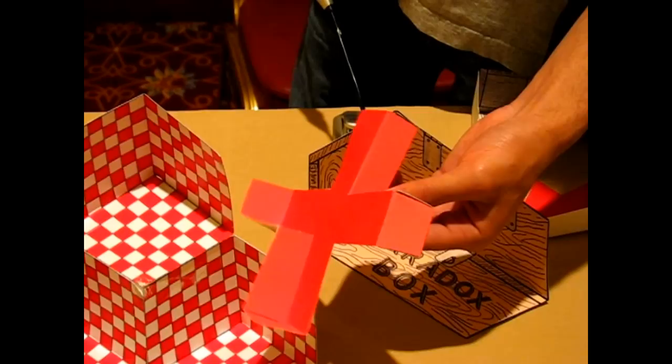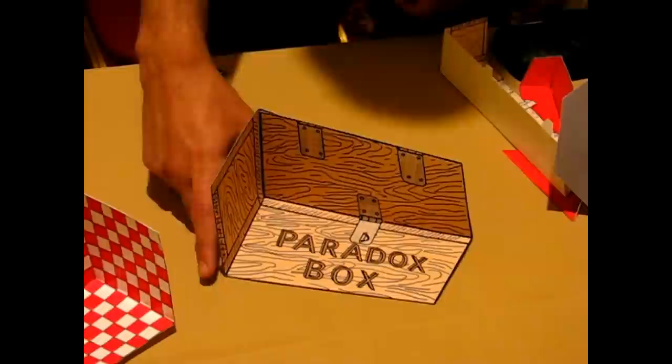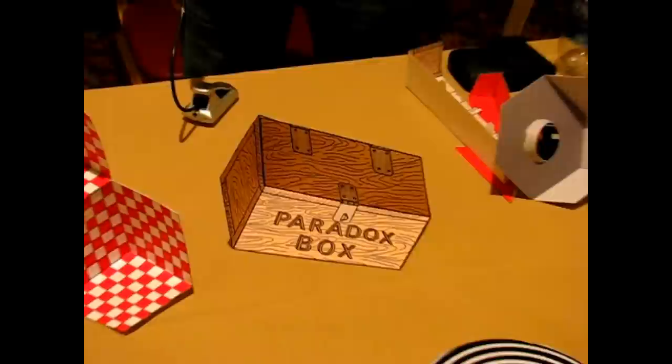Oh, the Pandora box? Yeah, this is the paradox box. Oh, paradox box. And it's a negative box. And so if you move the camera back and forth, like if you walk to the left, then that box will turn and follow you. Oh, yeah.